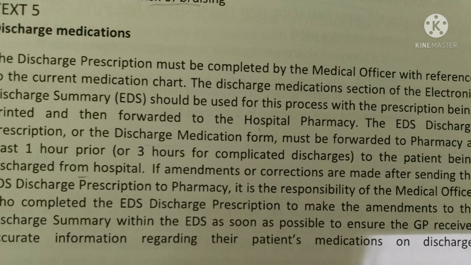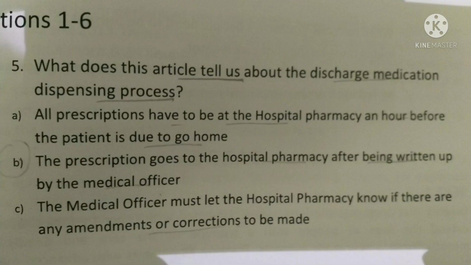If amendments or corrections are made after sending the EDS discharge prescription to pharmacy, it is the responsibility of the medical officer who completed the EDS discharge prescription to make the amendments to the discharge summary within the EDS as soon as possible, to ensure the GP receives accurate information regarding their patient's medication on discharge. So what do you think? Which will be the answer?